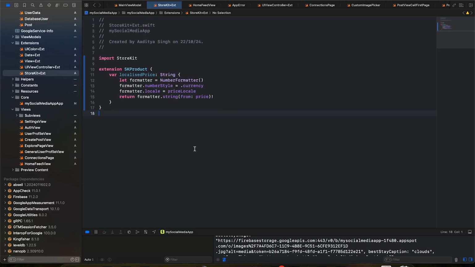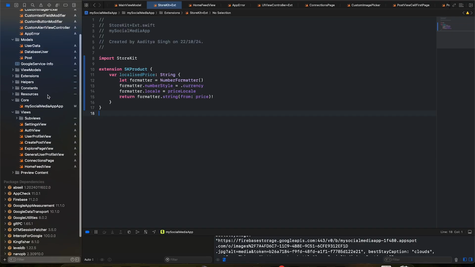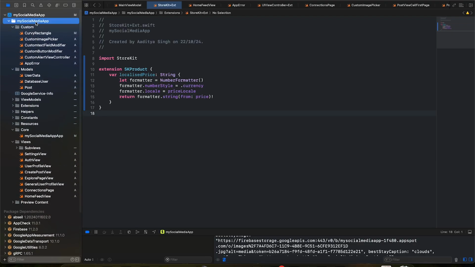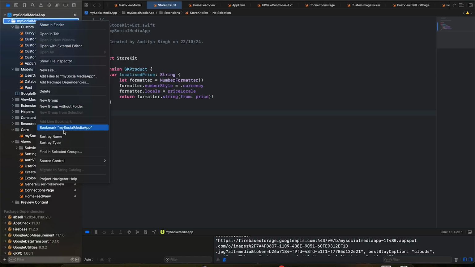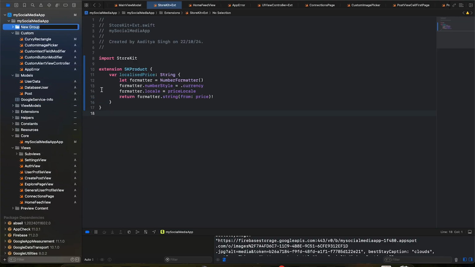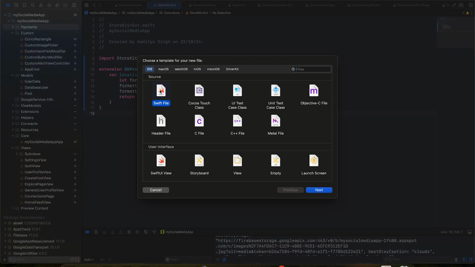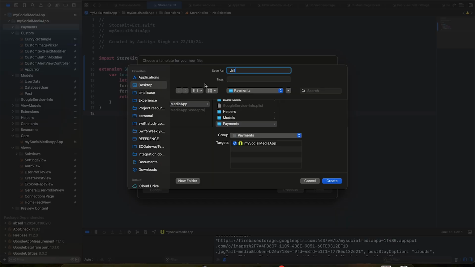So now we can create our unlock manager. I was thinking that we should create a whole another folder here, and let's create a new group. Let's call this payments. Now inside payments, let's create a new class, and it would be a Swift file. Let's call this UnlockManager.